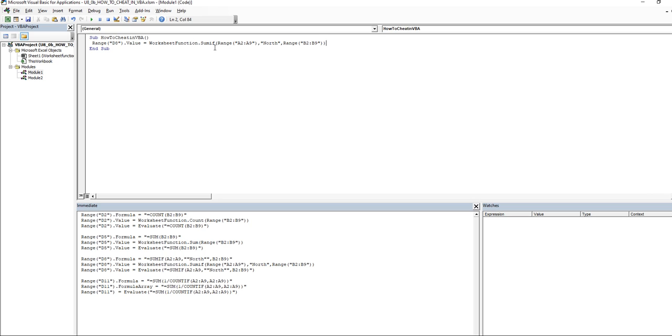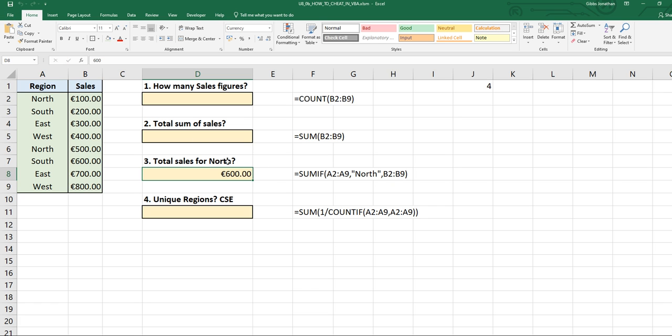But the point is, all of these methods can be things you already know. You're just applying knowledge you already know from built-in functions to VBA. So you get a lot of functionality in your VBA macro for free. You shouldn't just forget all the stuff you've learned already. Let's play that and go back here, and you'll see we get 600.